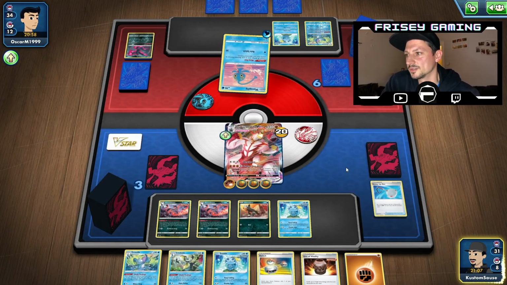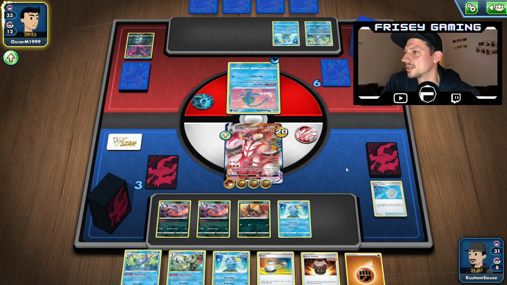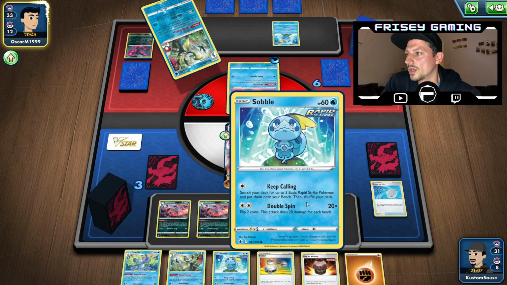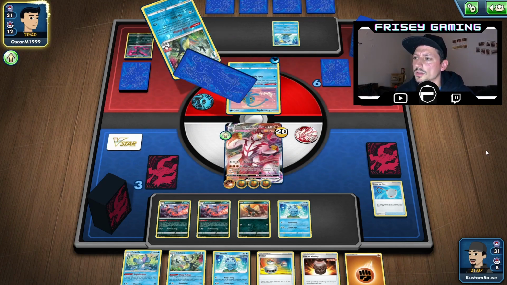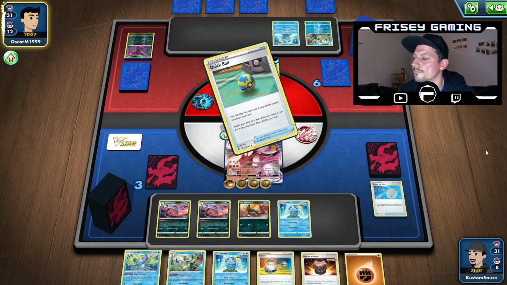Surely you ain't got nothing else. What else are you coming at me with? I feel like it would be down already. Are you looking for it now? What are you looking for? What are you looking for? One Quick Ball. And some energy.